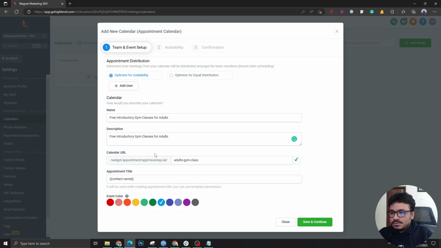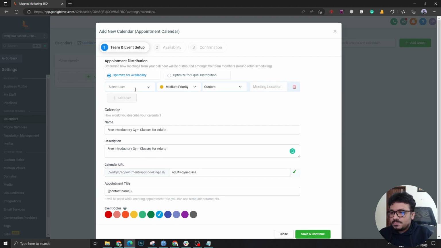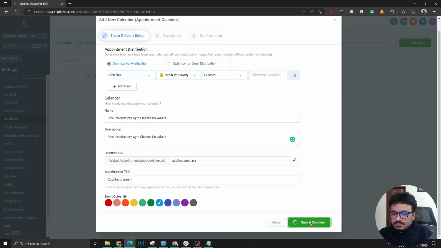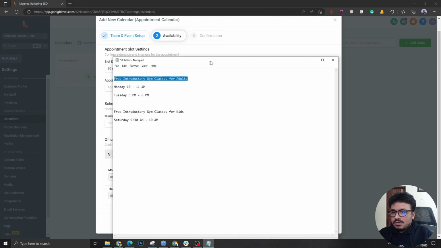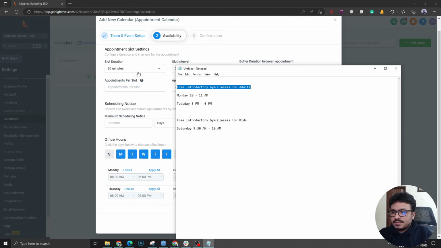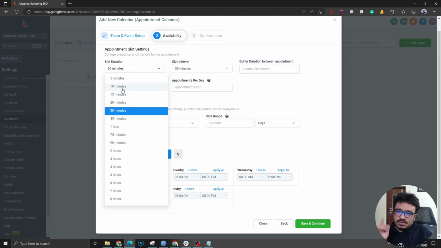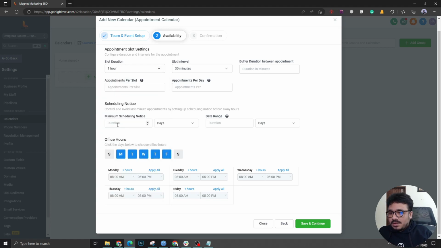And one thing you need to make sure is you need to add a user in grouped calendars. So here you can see two users in this account. I'm gonna go with John Doe with this one, and save and continue. And here I need to see how long the classes really are. So 10 to 11, it's 1 hour, and it's only one class, but you can take multiple appointments, right? So let's say we are taking 5 intro sessions between these 10 to 11 slot, right? So the class is going to be 1 hour long.